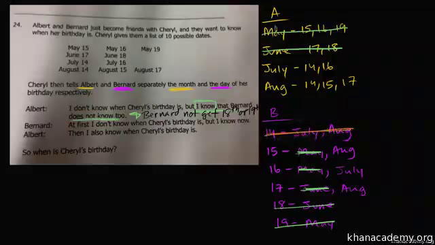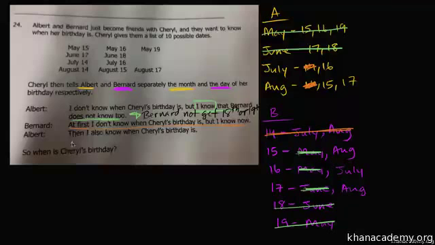And once again, we're assuming Albert is hearing everything. Albert and Bernard, they both could kind of draw these diagrams out. And so Albert could now say, okay, look, if he now knows, then the date couldn't have been the 14th. So then he rules out the 14th. So the stuff in orange that I just did, I got from this statement there.